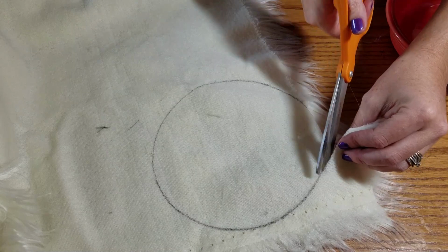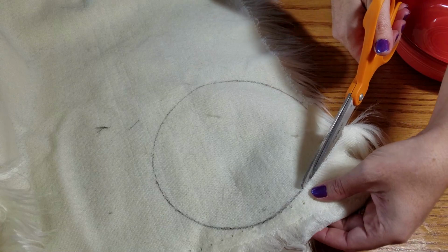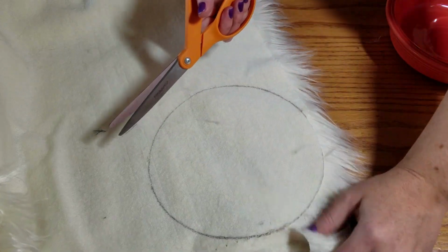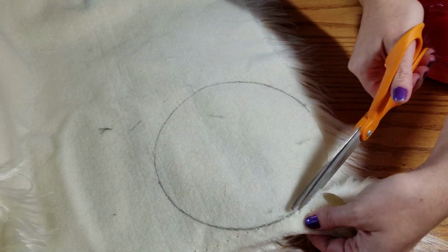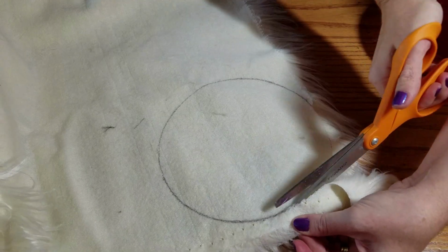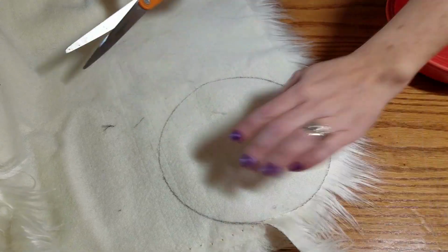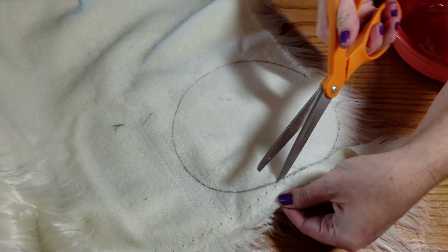And it makes a lot less of a mess too. Pom-poms in general tend to be messy, and fur ones are no exception. So we're going to see how this isn't really cutting the fur. The fur's kind of still staying over here. So we're going to just keep going like that in little bitty pieces, so that we don't cut apart our nice fur.